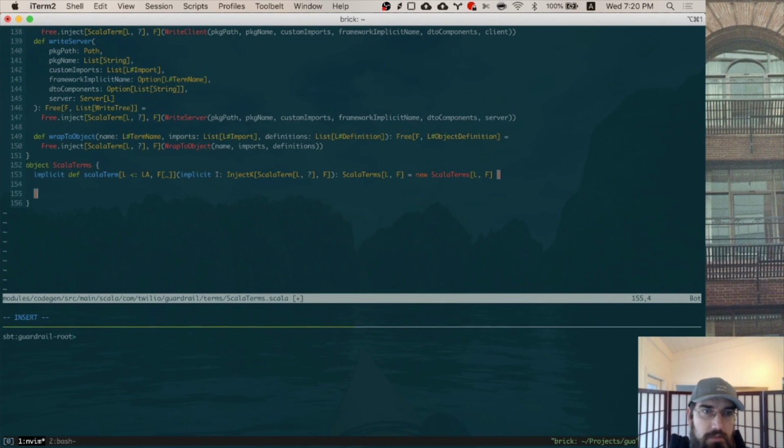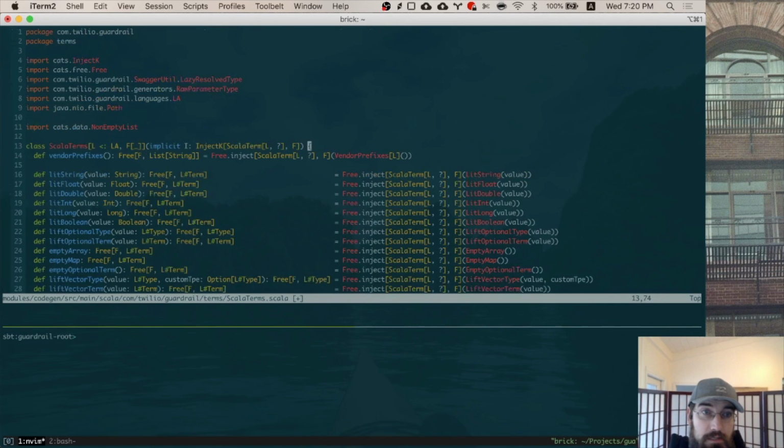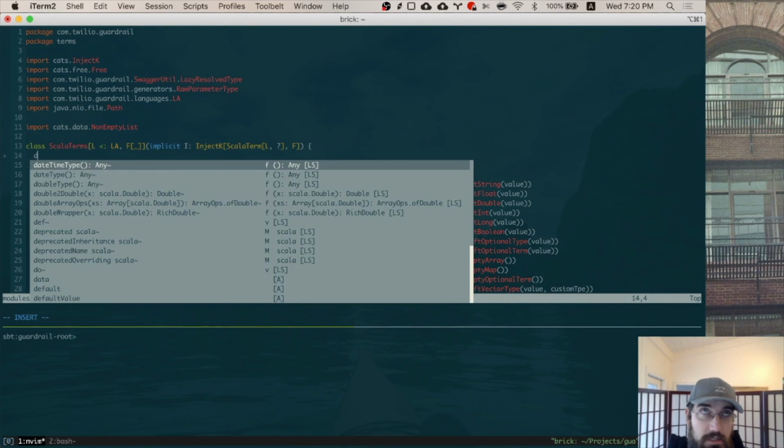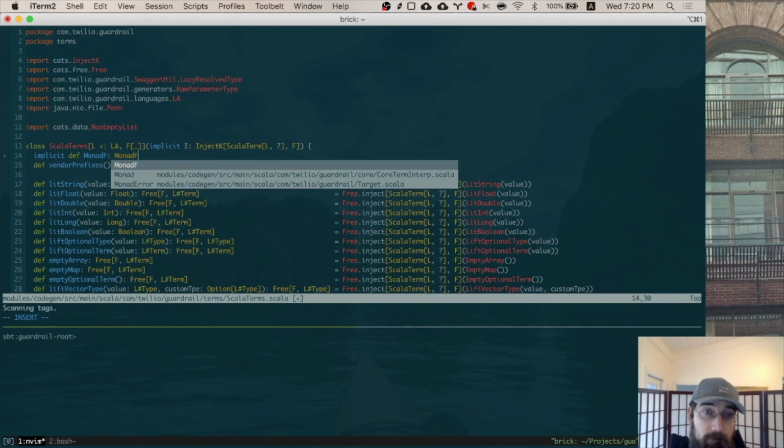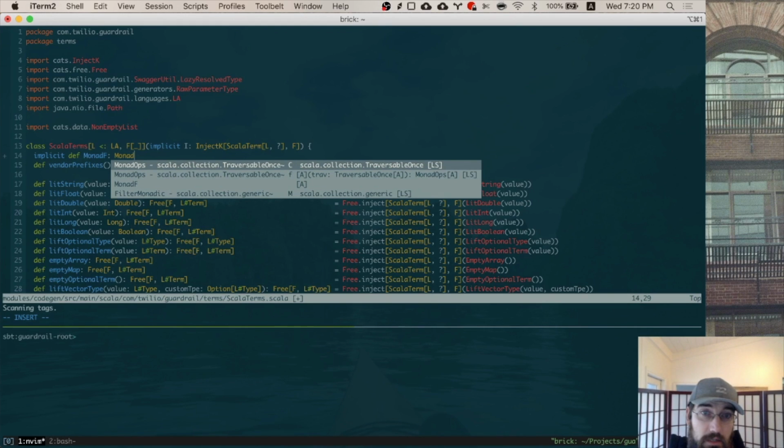New Scala terms on top of Free F question mark. Let's do what we did before here, which is implicit def monad F, Monad F. Come on.